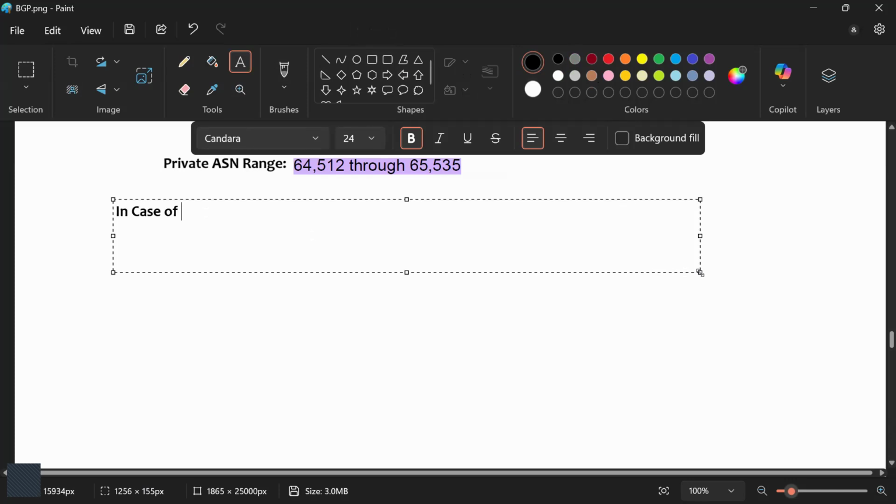In case of confederation, we have to use two extra commands on the IBGP routers. First of all, you will go router BGP ASN.